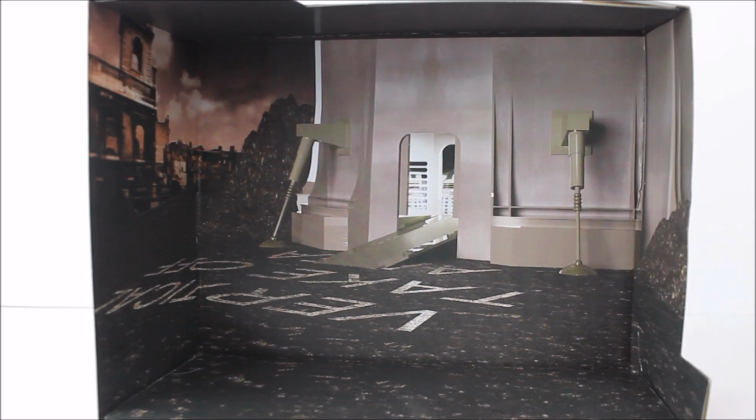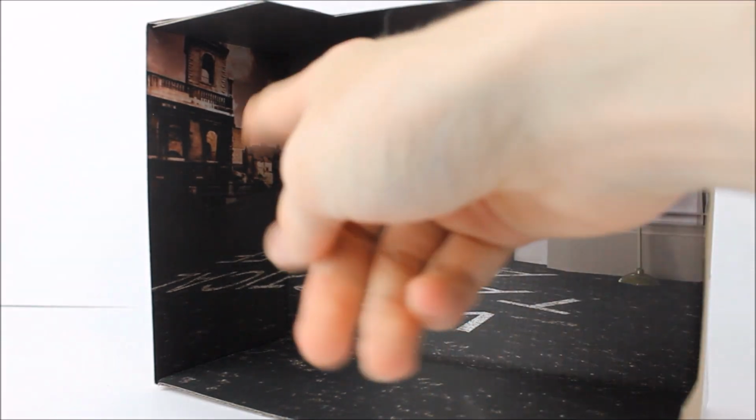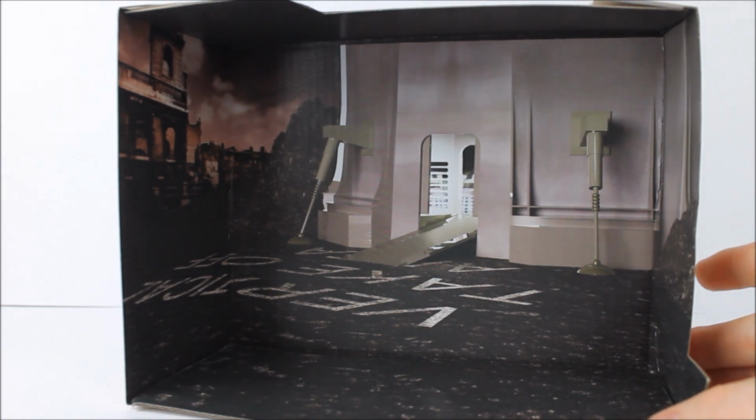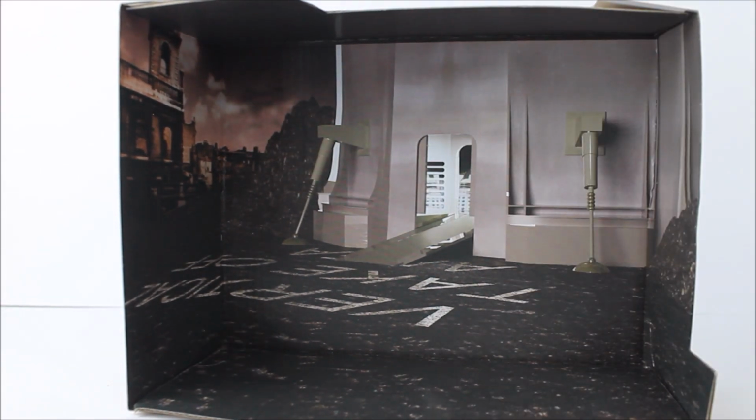Something that is also worth noting is that on the inside of the box we have a little diorama insert featuring the Dalek spaceship, with even a few Daleks on the inside landing in the damaged London landscape. As we can see tilting around to the side here, we have a rather murky sky with a few broken buildings and things, which, if you have the space, you could definitely display the Daleks within, and will make a cool little piece to add to the shelf. And I'm glad that the dioramas that started off with the Doctor and TARDIS sets now seem to be expanding out into some of the other areas of the B&M exclusive line.